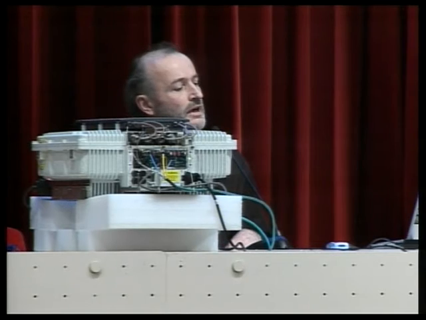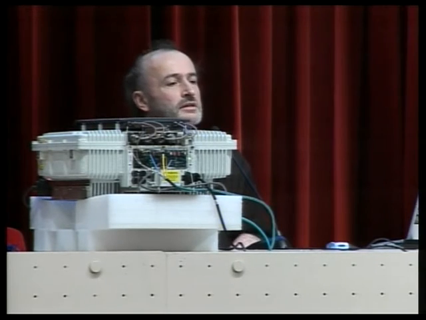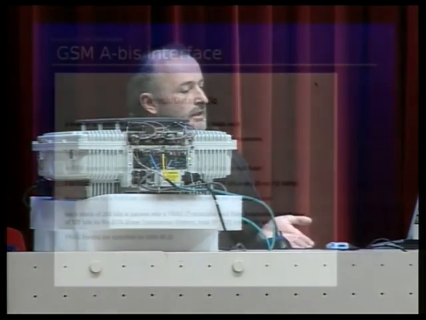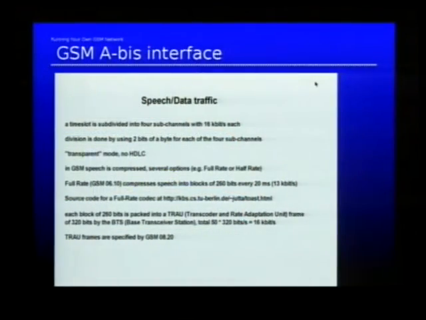For the full rate codec, you find an open source decoder, and you can use it to decode and encode GSM full rate speech packages. You just take an audio file, put it in, let it run through the encoder and get the compressed files. But these compressed speech packages are not the packages which are transferred on the ISDN layer, basically because those packages don't contain the synchronization framing. If you send them, you can't find out where a package starts and where it ends.